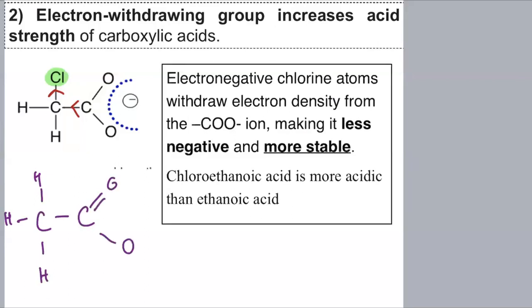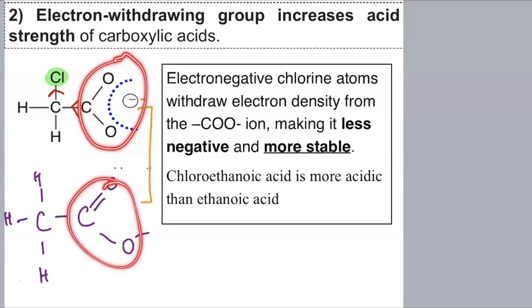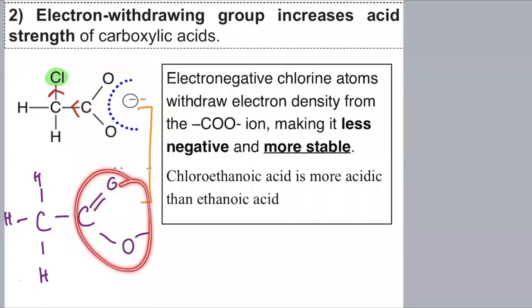Okay, I'll just draw it like that, right? These two things are the same if you haven't noticed. The way that I have drawn my COO minus, whether I draw it as a dotted line or a double bond and single bond with a negative charge on the oxygen, it's the same. This part is just showing you the delocalized system clearly. Here it doesn't show any delocalization. If the question doesn't ask you to show the delocalization, then just draw it normally like this.